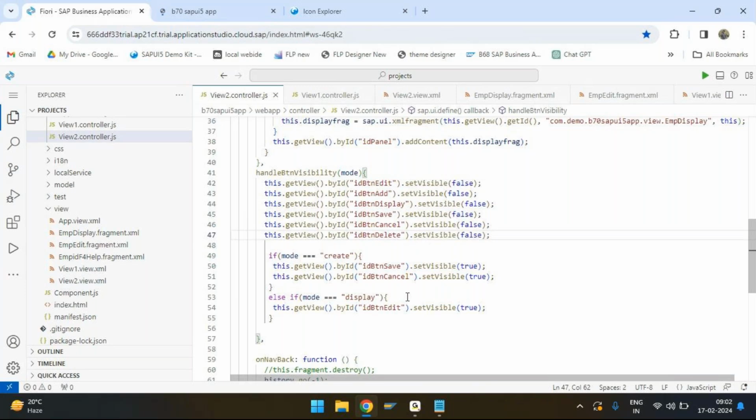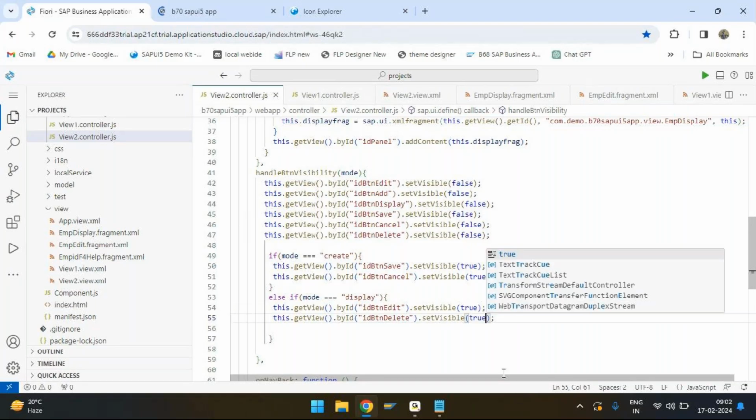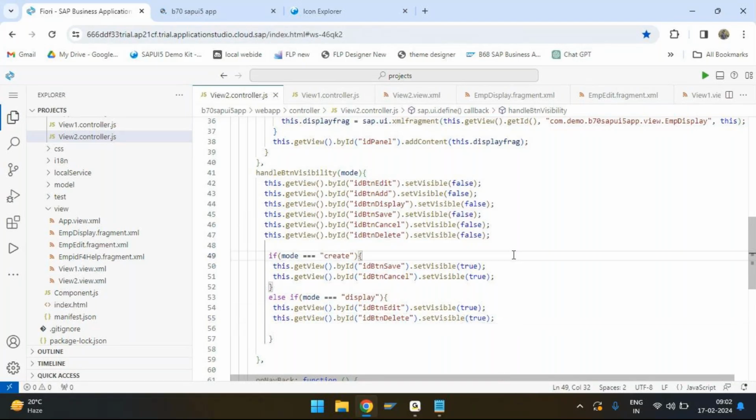Initially false, and based on if it is display, then edit should be visible, and the delete operation is also possible when you are in the display mode. ID button delete dot set visible true. So this is what we are going to do today.